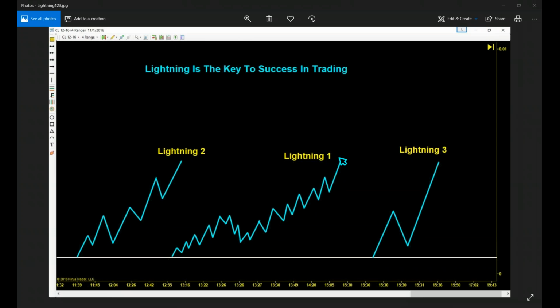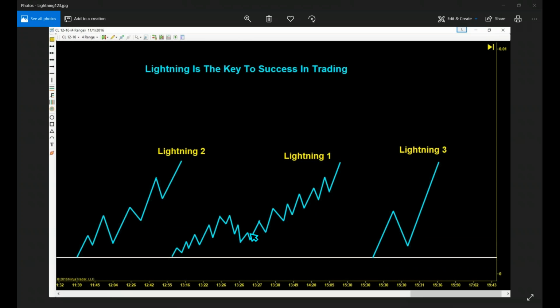We call this lightning. It's basically zigzags, it's swings, but we just called it lightning ever since we designed our indicator. But for instance, let's say that you had boxed this in right down here, and you were wanting to ride this trade for as much as you could possibly get with this particular trend. Well, then you put your stop right there. Secondary swing would be right here.